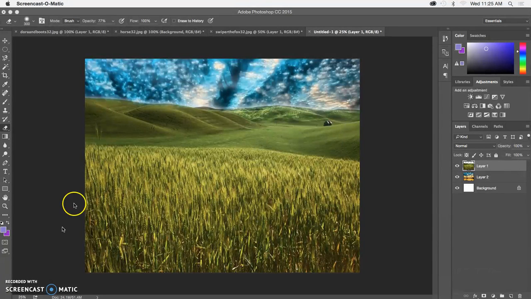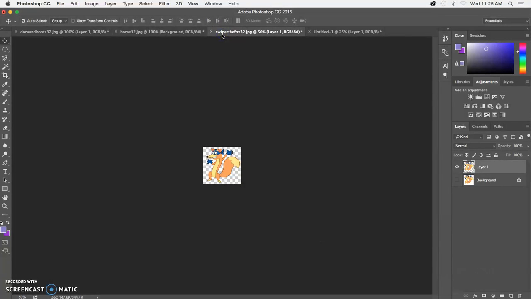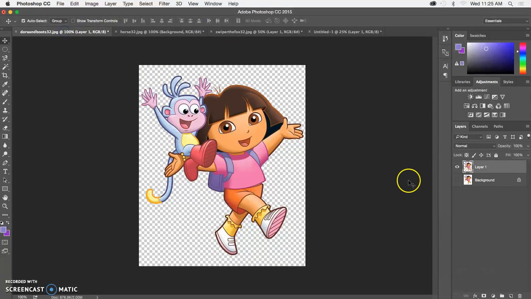Once you have your background looking the way that you would like, you're going to want to switch back to your Move tool. Now I need to move my cutouts onto my background. A key to doing this that's helpful and will keep you from accidentally dragging the wrong layer over is to make sure that you've hidden the background layer by clicking on that eyeball, so you just see your selection.